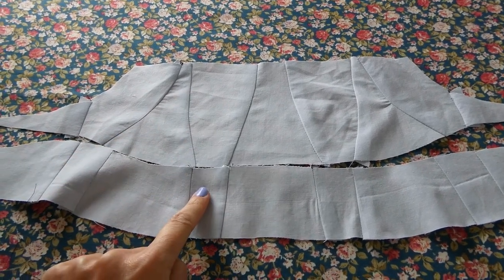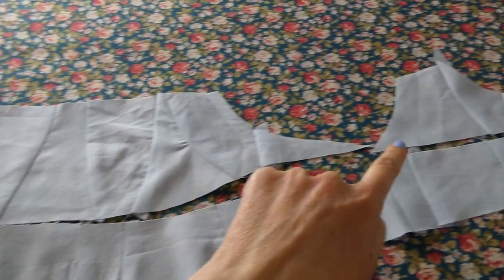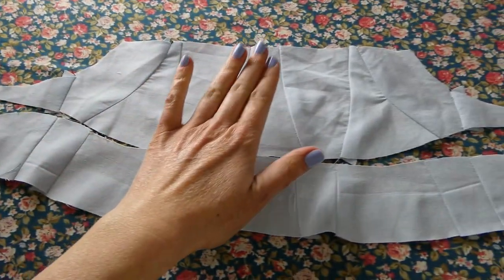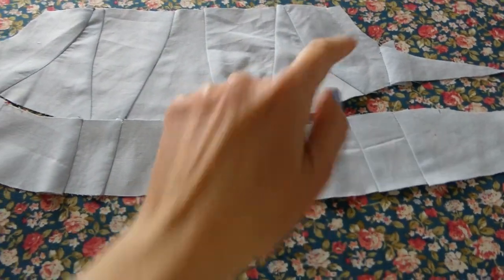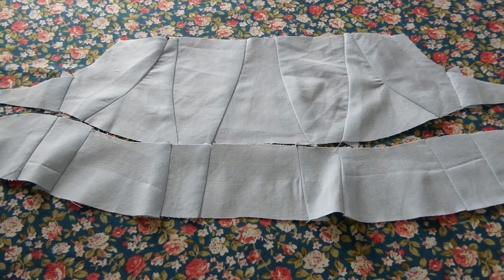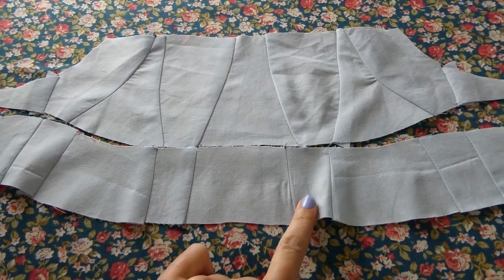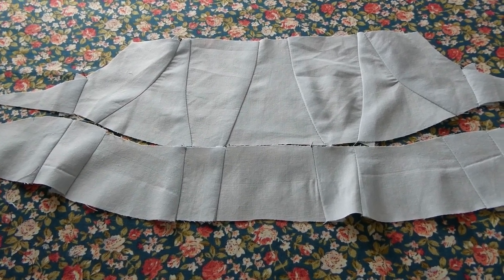Here is row one and row two. Row one is actually split into three different pieces to make room for the armhole. What I'm going to do now is attach row one to row two and see how I get on. This is a toile — there are mistakes — and I'm actually really pleased I'm making a toile first because it is a little bit more tricky than I thought. I think it'll be really good to get practice in with these curved seams before I use the real fabric.